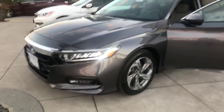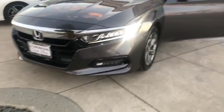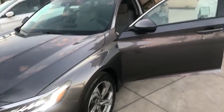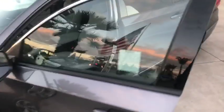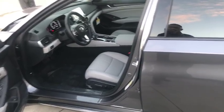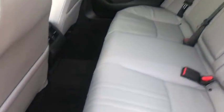So again, those LED lights. This trim, PC Gamer, is the EXL. So it's the first trim with the leather seats. Matthew J just said, does the car have the same speaker with all the trims? Do you mean, are you talking about the brand? And Brian, yes, the touring model is the one with the push button start.